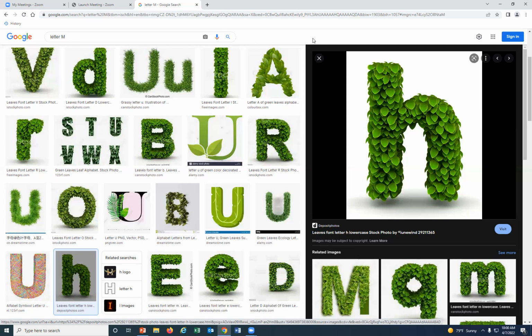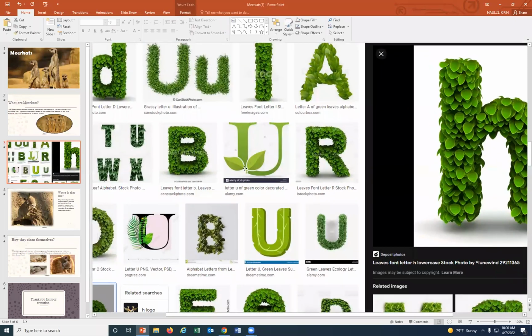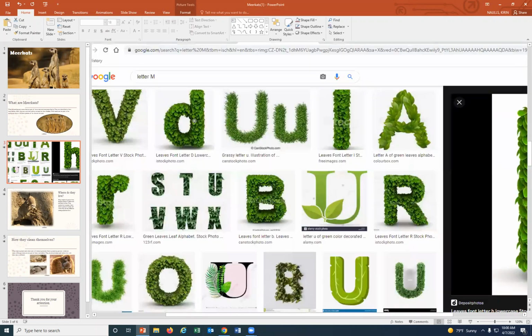Now the keyboards are set up so that you should be able to just hit the print screen key. So if you are going to try this, try it first by clicking the print screen key to see if you get the whole screen. If that doesn't work, then go to the old school method. Hold the Control key down, the Alt key down, and then press the print screen, and then you can let go of all the keys. And what that's going to give you is this image right here. And there's my screen. The whole screen is a picture.